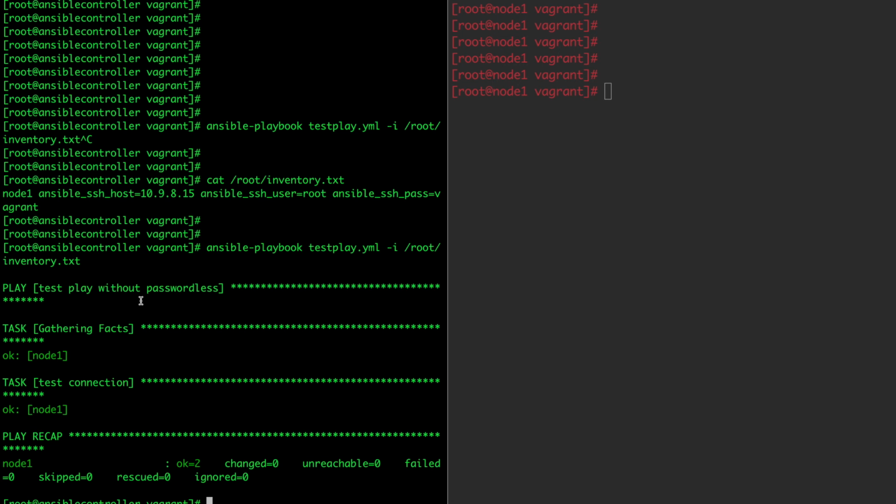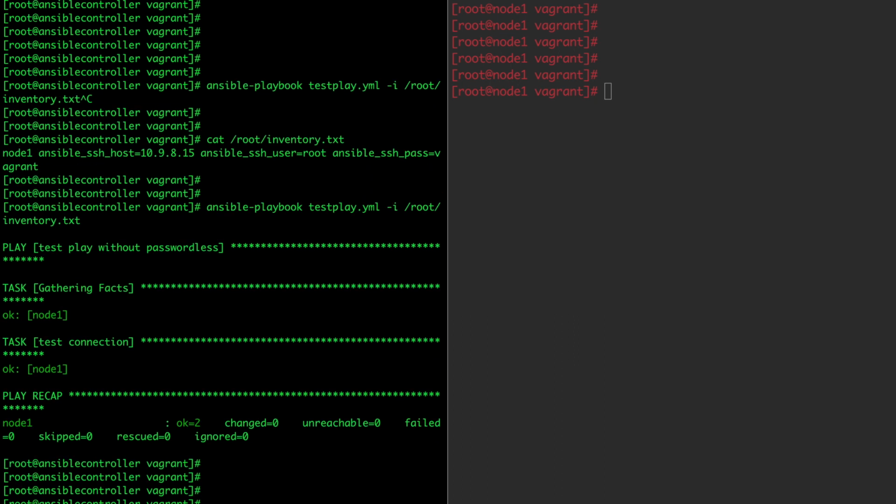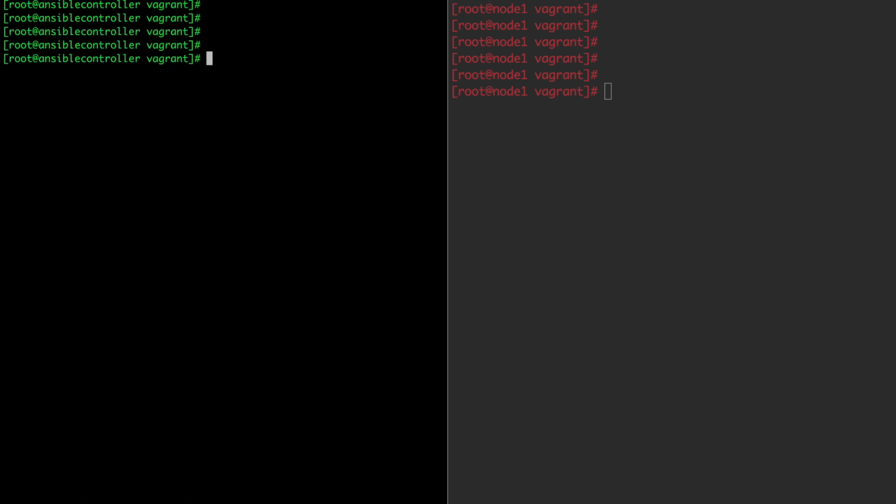Now, what exactly do we want? These credentials, these user details, are really sensitive information in an organization. We have to encrypt this information so that nobody else is able to see the content, and only the person who knows the encryption password should be able to run our playbooks. So how to do that? Let us run ansible-vault encrypt and your inventory file details, so inventory.txt file. It's asking me for the password.